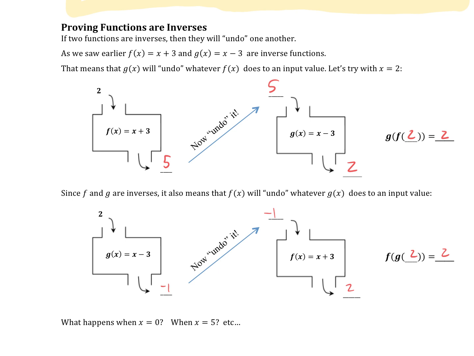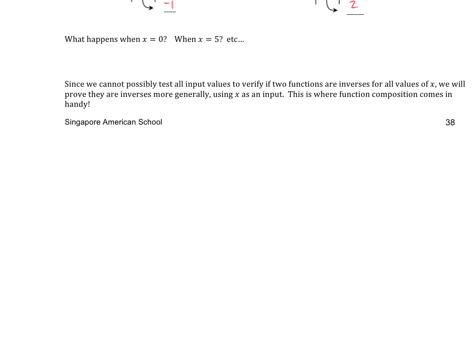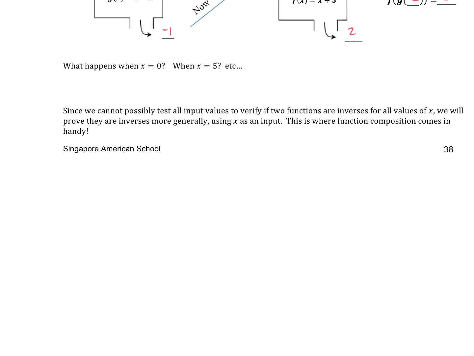It doesn't prove that it's an inverse all the time. To prove that it's an inverse all the time, we'd have to start with x, see what comes out, put whatever comes out back in here, and see if it turns out to be x again. As you know, we have done that plenty of times. And that's what this is talking about.